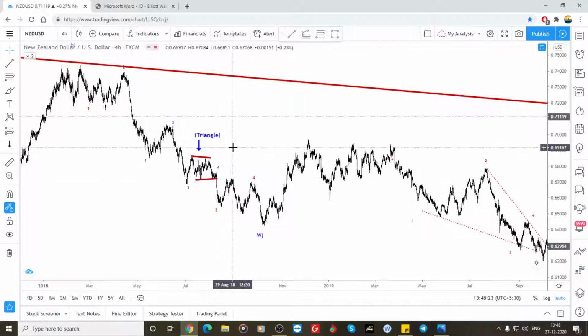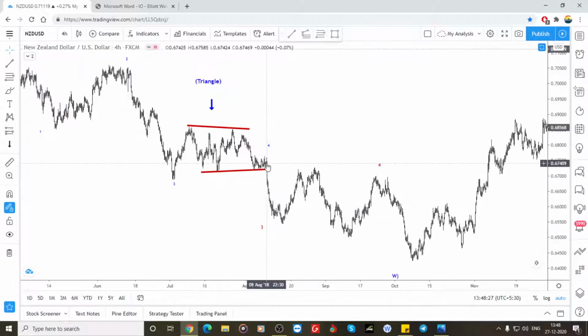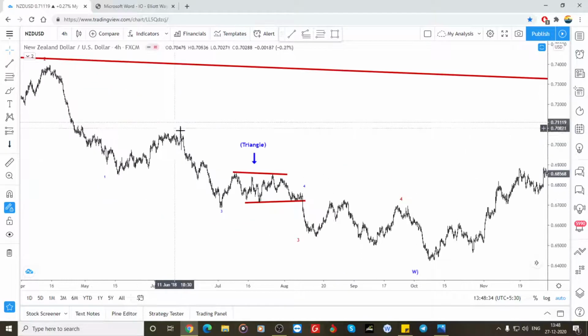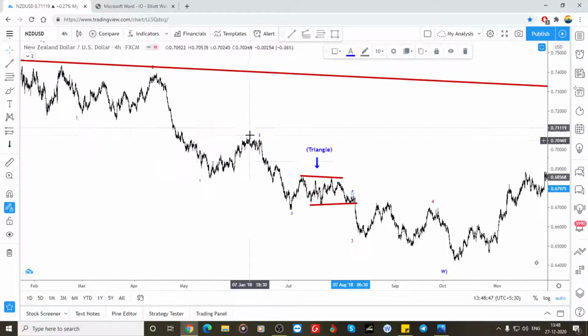Here I missed this trade. I took the Australian dollar, but I missed this trade because I was expecting it to reach at least here. But see here, it's very small, and it is a triangle. We have to accept that, because at the time the news was bearish, so that is why it didn't go above this and again immediately fell. So this is also a triangle pattern. The same day it happened in the Australian dollar as a triangle.